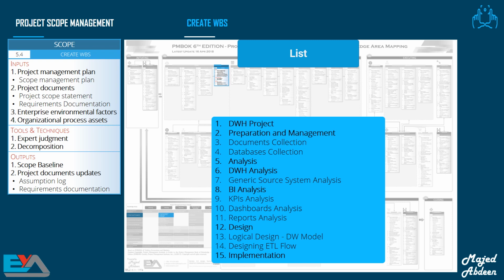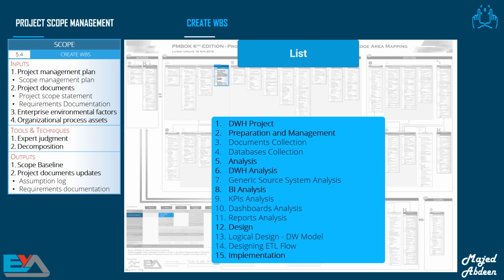On a slide here, you can see a simple list for a data warehouse project. Here we've used the phase-oriented method to break down the project. The first phase is preparation and management. Then we have the analysis, design, and implementation phases. However, remember that a list can be difficult or awkward to manage, and it doesn't allow you to clearly break down a larger project into small enough pieces.